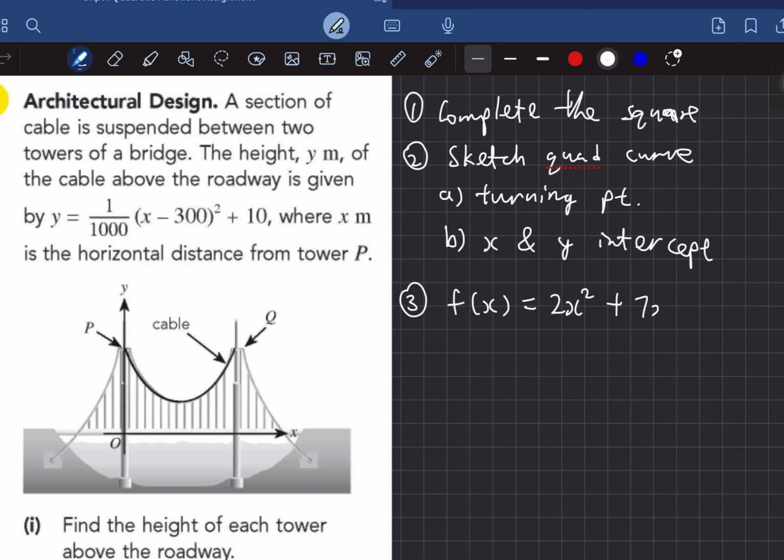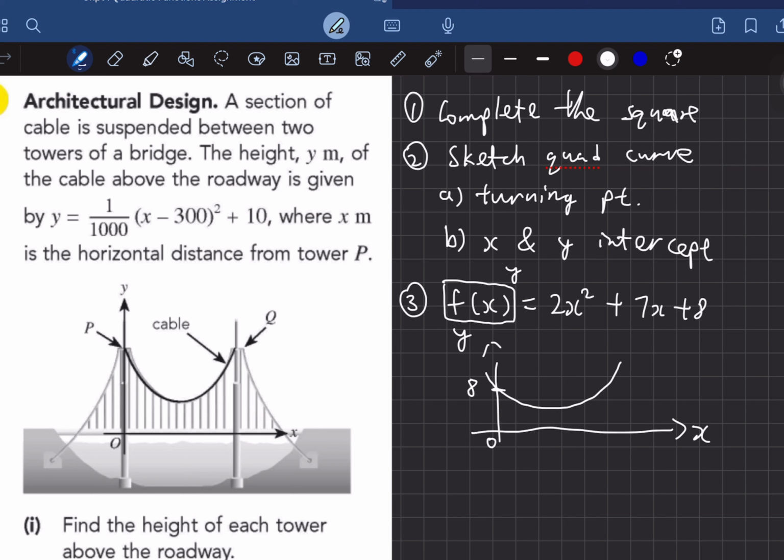plus 7x plus 8. For example, this function, which means that if I randomly sketch this curve, the y-intercept is 8, because when x equals 0, the value is 8, so maybe the curve looks like this. To understand that, from this curve, if you want to find the f(x) value, this is also the y value. It's the other way of presenting the y value.